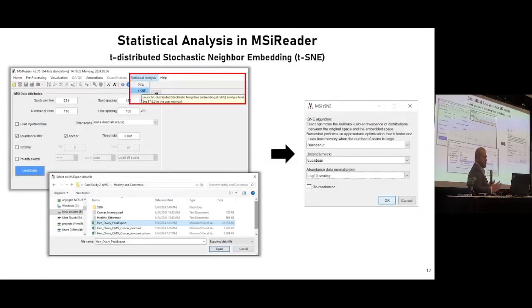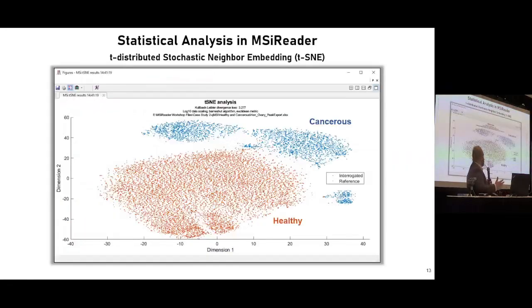We can also do T-distributed stochastic neighbor embedding, or TSNE. A similar process: you export the data between your different groups, provide the necessary metrics, and then again you get this output grouping the different experimental groups. This is just for a single cancerous tissue and a single healthy tissue, so you can imagine as you get more biological replicates that this could get very noisy.